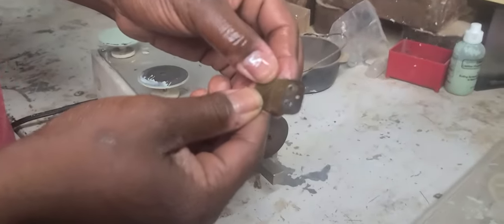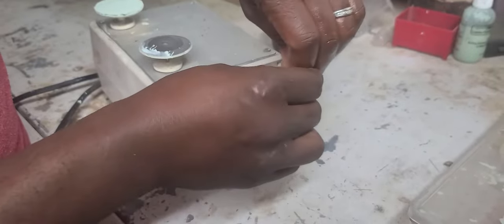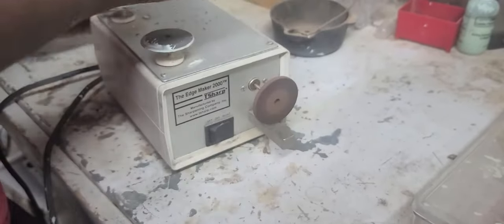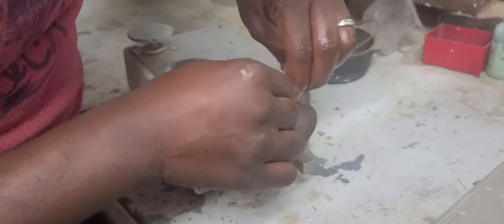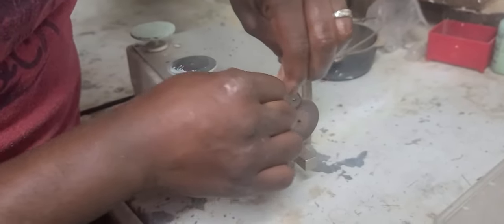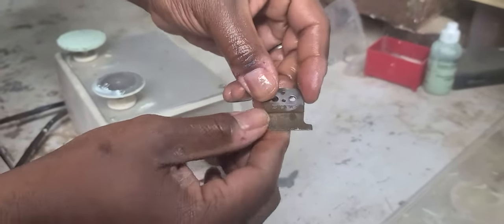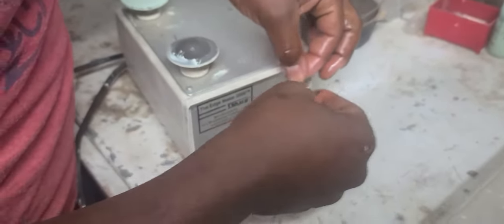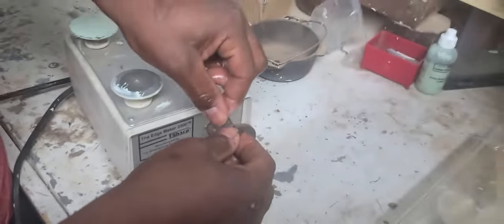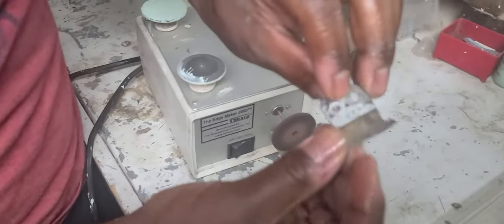You see that? Pick up our speed a little bit. Look what we got. Let's keep going. That's how we get in the groove right here. Now I'm just going to go ahead and start working at it. I'll show you my finished product.